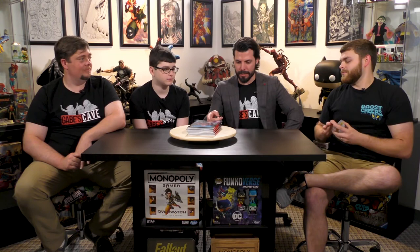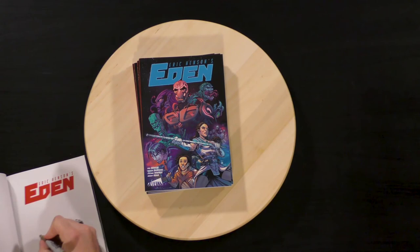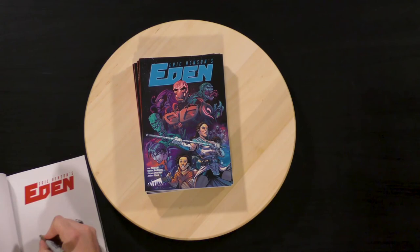I know you guys wanted me to sign a couple of these books. I brought a few back. Is this for a future giveaway? Yeah, let's do that. I got to work on this cover with Eric Henson, who I mentioned last time I was on. We also just wrapped up the issue 106 TMNT cover. But this is his own creator-owned series called Eden. If you're into space odysseys like Alien, that sort of thing, this is a pretty cool book that I highly recommend. Hopefully whoever gets these will enjoy it. He's laying down the signatures there. Brandon, you want to find some winners for Rodney Roberts?